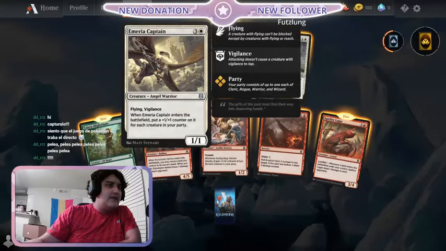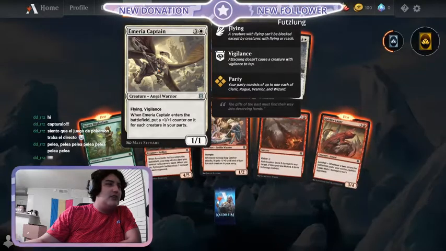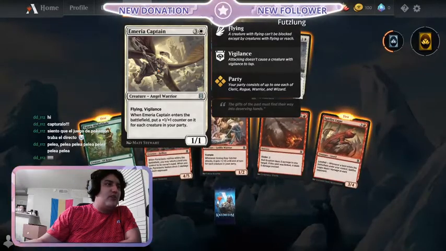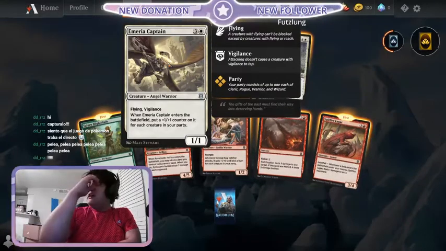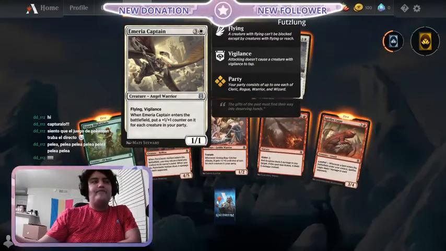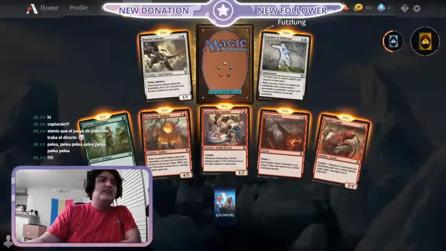It has flying and vigilance. When Emeria Captain enters the battlefield, put a +1/+1 counter on it for each creature in your party. Okay, this one could actually be good if I have a lot of creatures in my party. So yeah, I will add it to my deck.